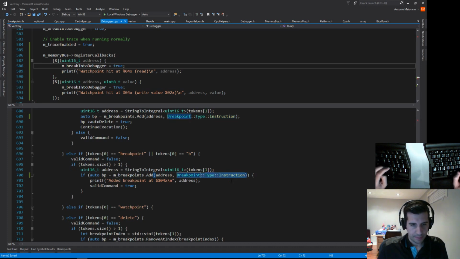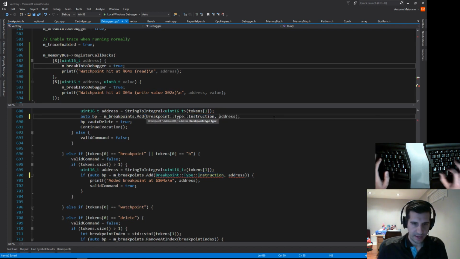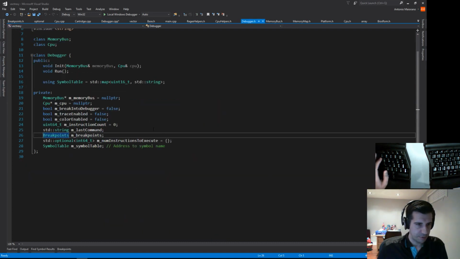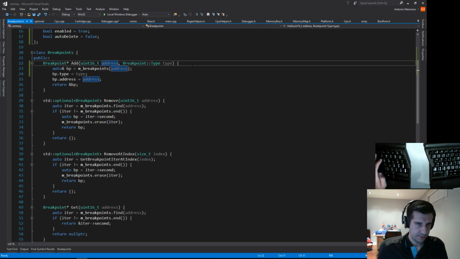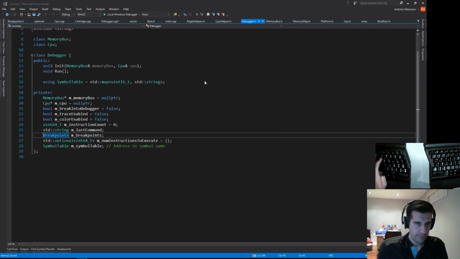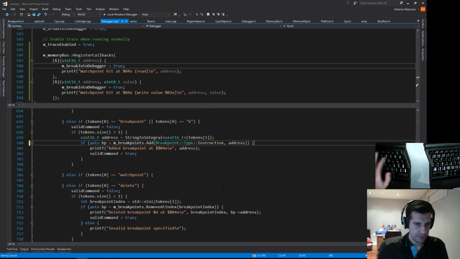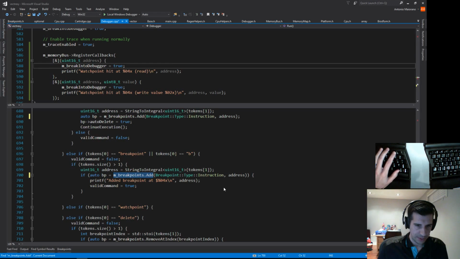Maybe I'll make the type, actually, now I'm looking at it, I'm thinking, make it the first parameter. I want to add an instruction breakpoint at this address. I kind of prefer that. Okay, and I think that's the only two adds I have so far.